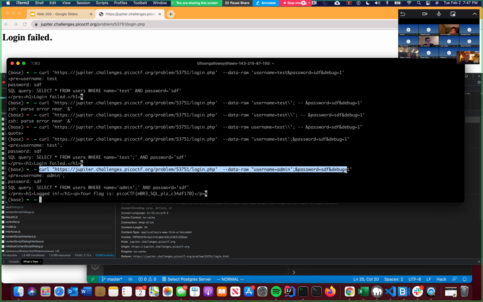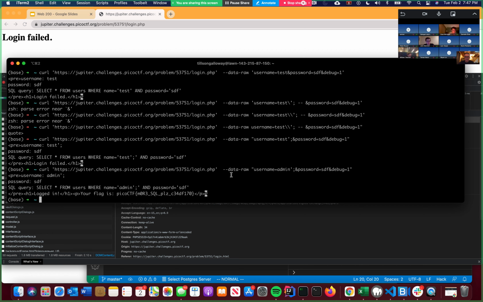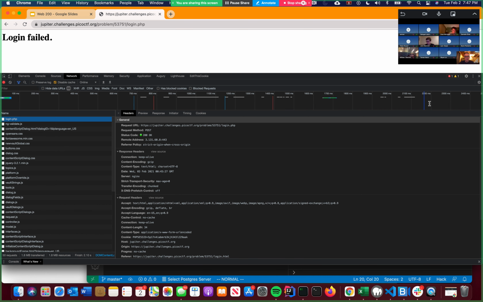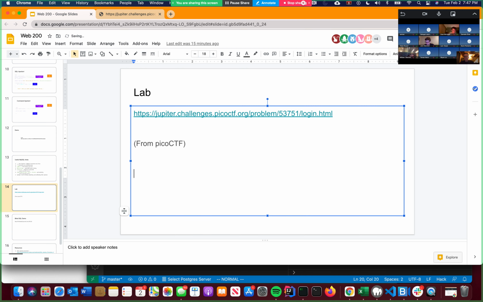Another thing you can use to do this is a program called Burp Suite, which gives you a really nice user interface to edit this raw data right here. If there was one thing I could suggest, it's to use Burp Suite, because it lets you intercept things and do a bunch of different stuff. So anyway, that's how you do this problem. The solution is just to change the username to admin.